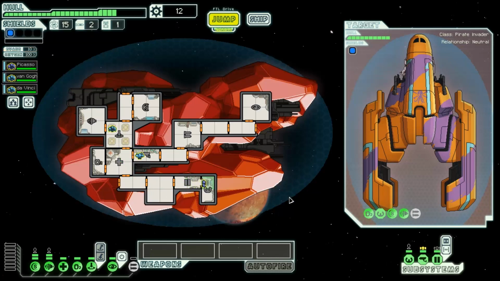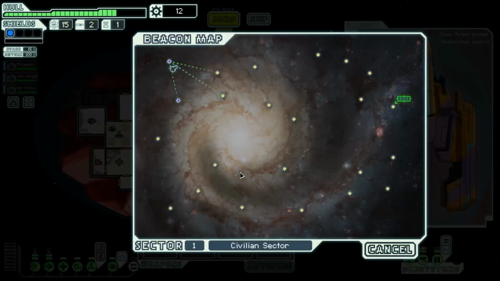Get us out of here, guy! And let's go. Alright, where are we going next? Over here or over here? I think we're gonna go over here.